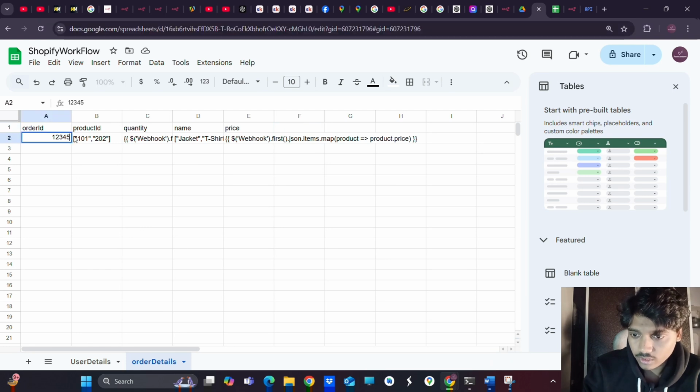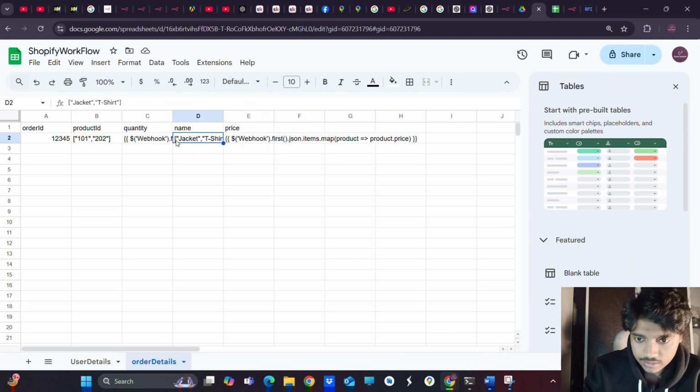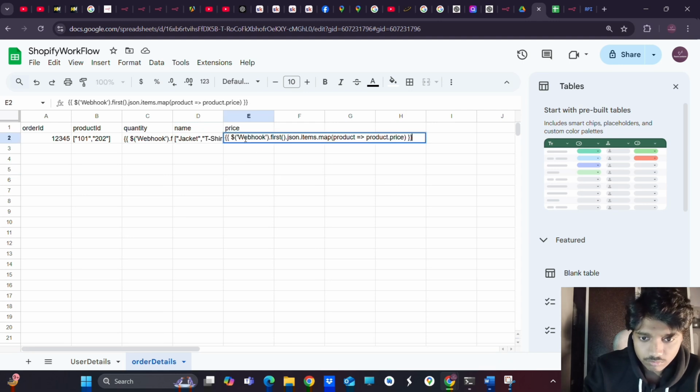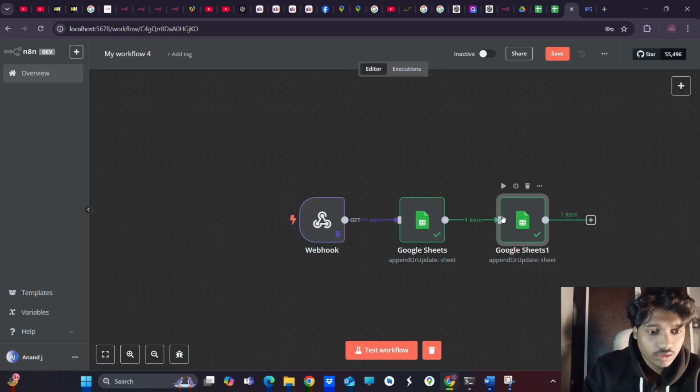For this order ID, we have this array of product IDs, the two products which are used here. In the quantity, we are getting the whole string instead of the value. Okay, let's see that. In the name it's okay, so now we are getting the proper names. For the price also, we are getting the string. So let's check why this is happening.